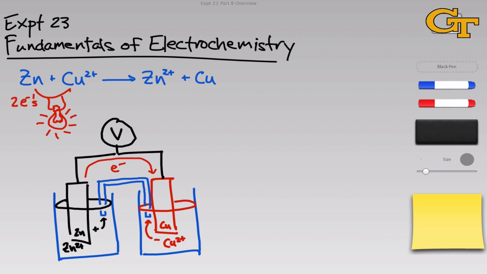The other thing that you should appreciate is that the voltage that we'll observe is going to depend on the concentrations of these ions in solutions, zinc 2+ and copper 2+. This is really no different than the effects on delta G of concentrations. Just like the reaction quotient affects whether a reaction will go to the right or go to the left, the reaction quotient associated with the galvanic cell affects whether electrons will flow to the right or to the left, and what the energy difference or what we would see as the voltage ends up being for that process.